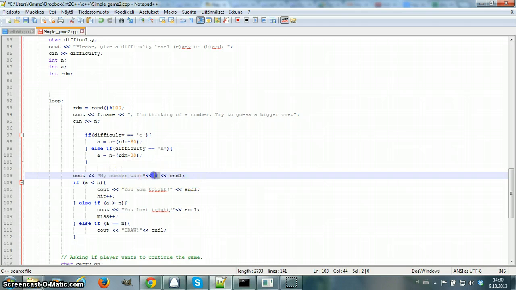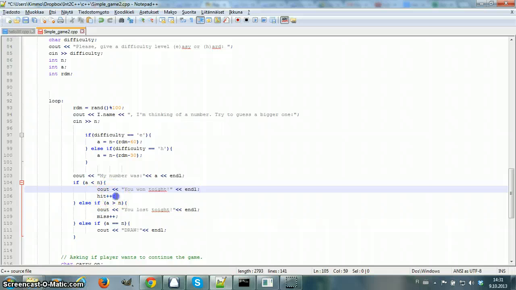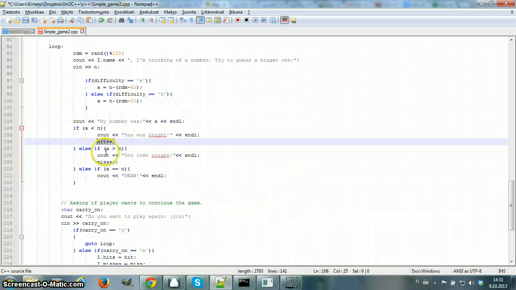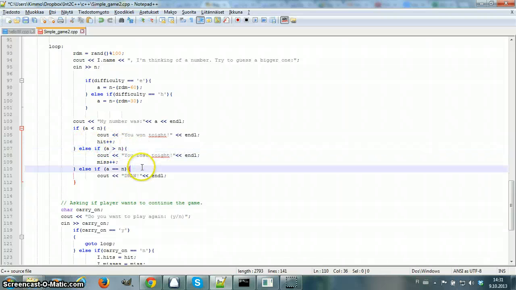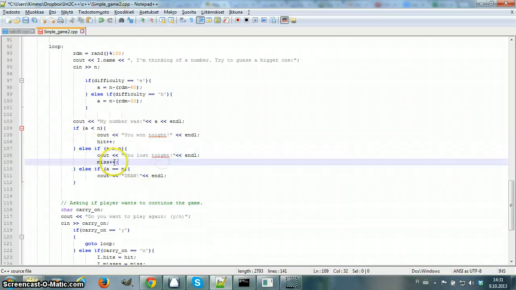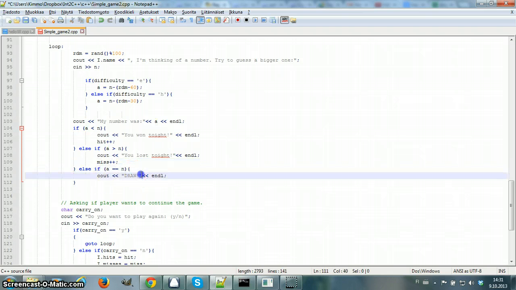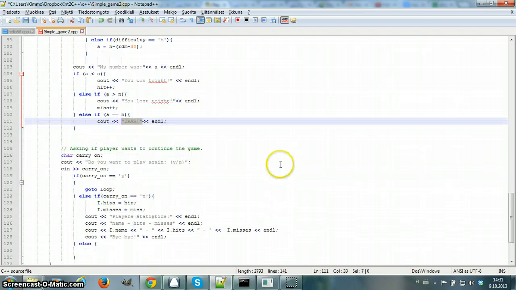And then it tells what the number was, and if you won, we do hits plus plus. If it's negative, then you lost, and there is misses plus plus. And if it's equal, it calls it a draw and doesn't count anything.